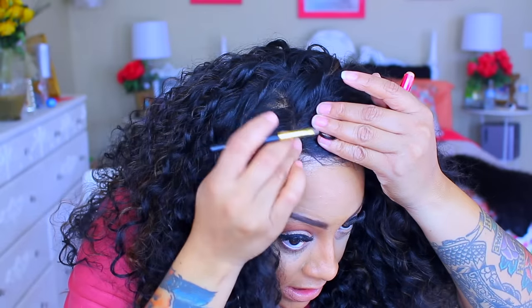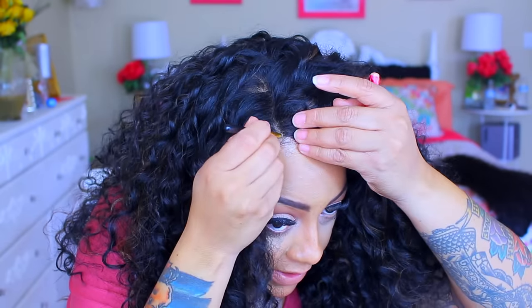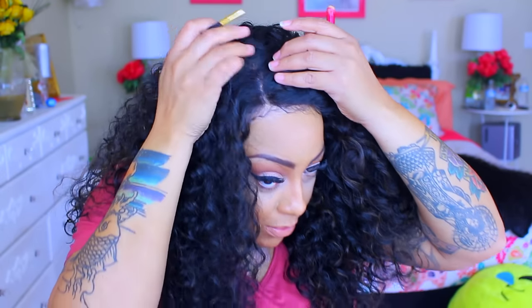You've seen, I didn't even have to pull no hairs out. I just did me a little part, which, you know, if you want to better the part, then by all means get you some concealer, which I will show you guys really quick. And I'm gonna just, well, this one worked good for the wigs. This might be my wig concealer from now on. So I'm not going to go all the way back here because, you know, for right now, I can't really see. The whole concept is really great.